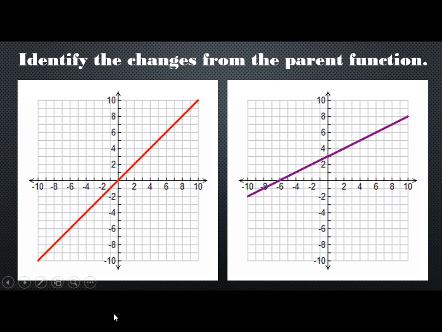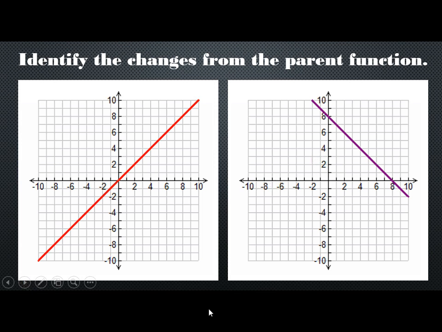And then I think we have our last one here. So Alessandro, I know you just came back, but what we're doing here is we're just describing what happened to get from the red graph to the purple graph. So we've got, it could reflect, it could flip around, we could have it shift up or down, and we can have more steep or less steep. So next up we have Alejandra and Alessandro. Alejandra, can you tell me one thing? Good, it reflected, it went the other way. Good. Alessandro, what else do you think happened here?